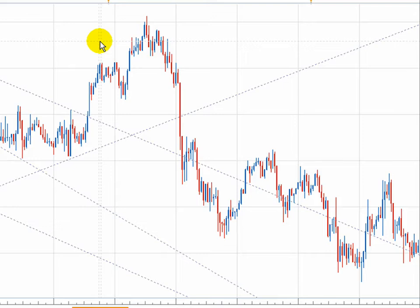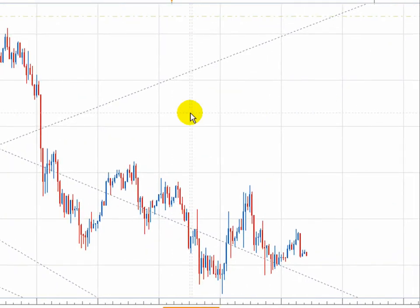Learn how to trade by figuring out how to place the correct trend lines and how to really figure out the entry and exit points. I know that is always a tough one for most beginning traders as to where do I put my entry, where do I put my stop, where do I put my limits. And hopefully the idea here is that we can help you with that type of decision making. I do show you exactly how the trades are that I'm doing, and you can mimic them in your practice account till such time you are comfortable on your own to figure out how to place the stops and entry points. Thank you and see you at my site.